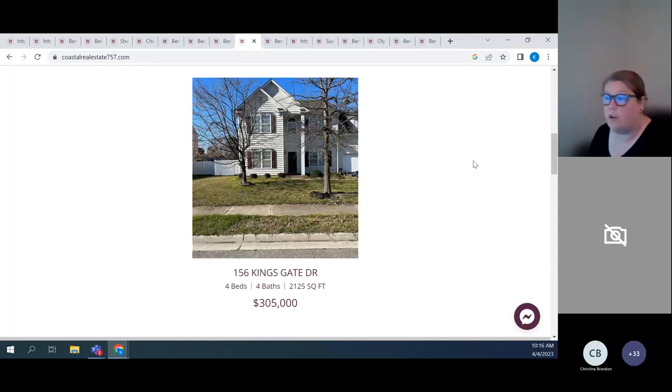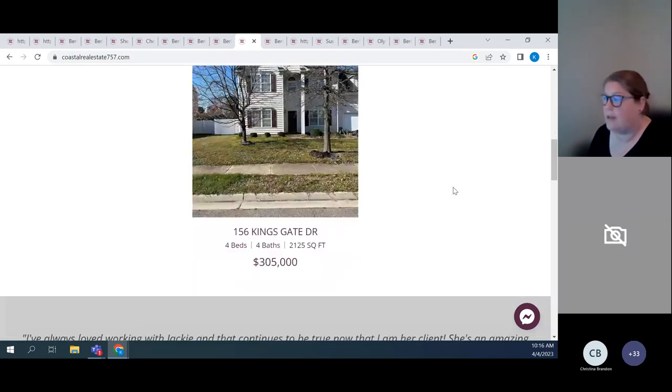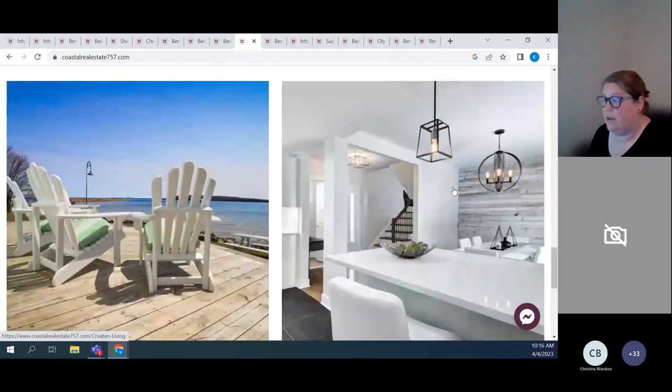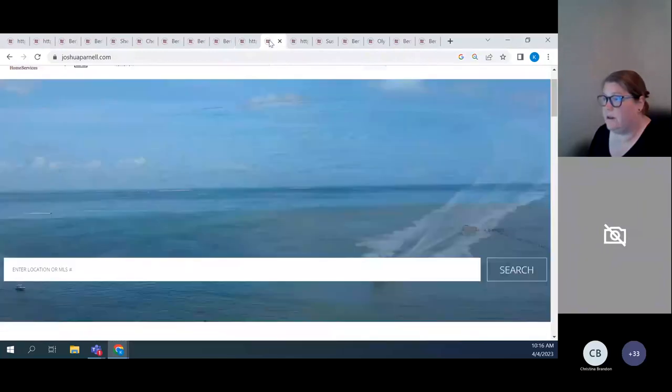If this one happens to go under contract today, or if it sells, depending on how she has it set up, we can actually set it up to show pendings or not. If this one happens to go under contract today, it'll just go ahead and backfill this featured location with, again, office listing. So it never looks blank and it never looks bad. And again, she's gone down and done some different boxes here for herself.